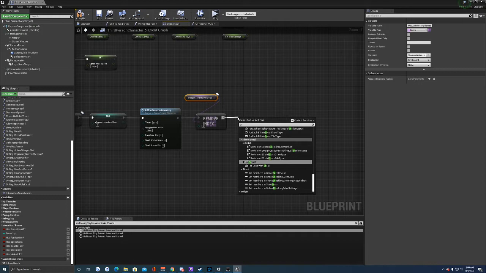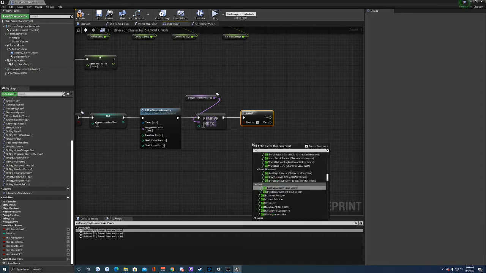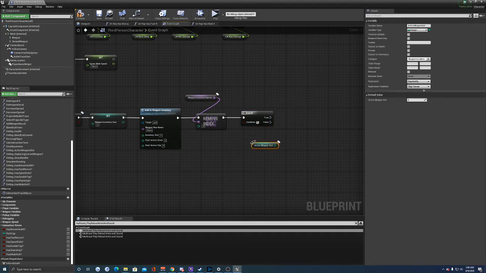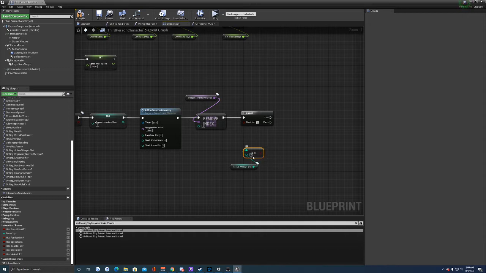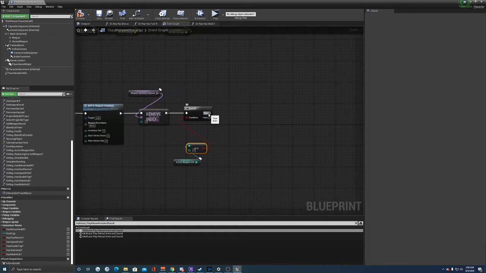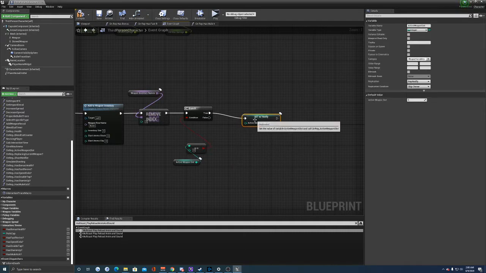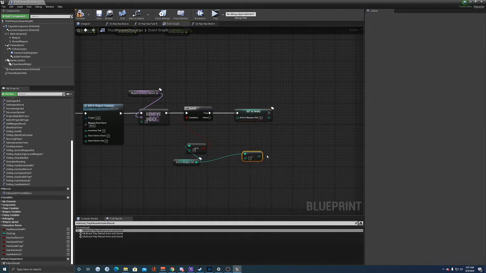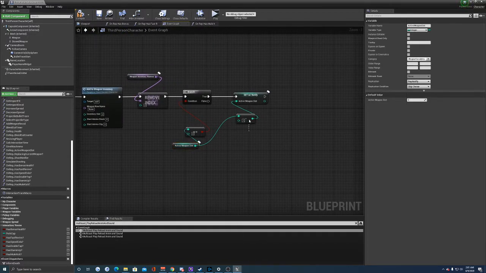We're going to do one more thing, create another branch. And we're going to get active weapon slot. Do an int equals int. If that is equal to 2, connect that into there. If that's true, set active weapon slot, and then we're going to do int minus int. So what this is doing is checking to see if the current active weapon slot is equal to 2. If that's true, we're going to subtract that by 1.